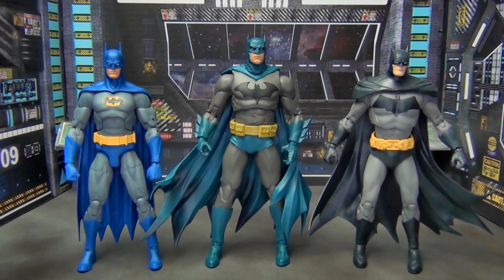And specifically when comparing it to the Detective Comics 1000, this is just a much better figure, pretty much across the board. From the way the upper torso is cut at the dumbbell joint, it just looks better, to, in my opinion, the better proportions between the upper body and the lower body. This Detective Comics 1000, while I like the overall look of the figure, is kind of off just a little bit compared to a lot of the other figures that McFarlane puts out.